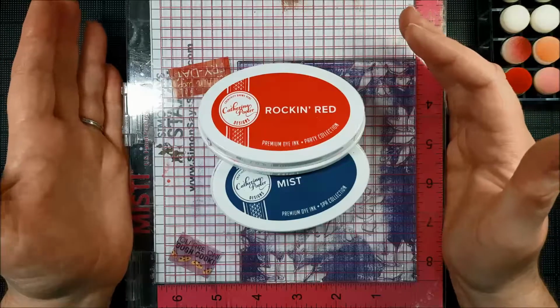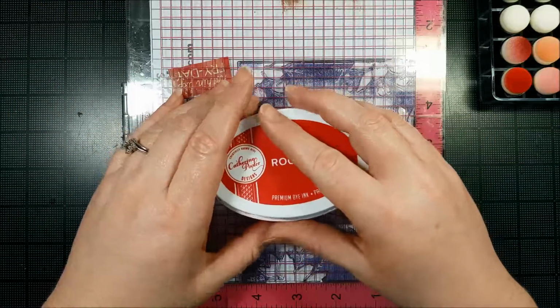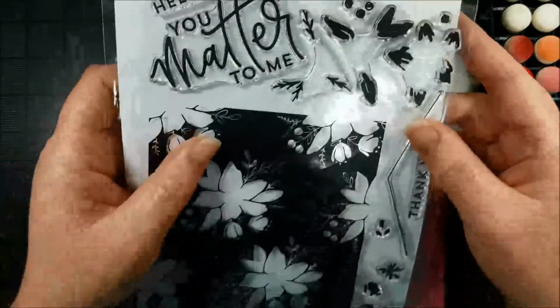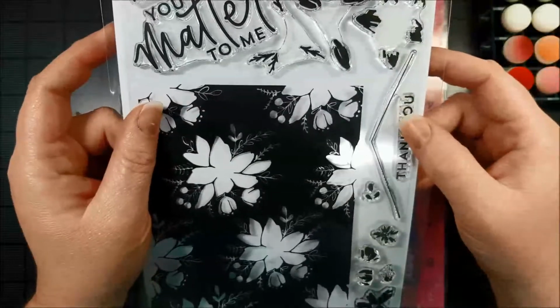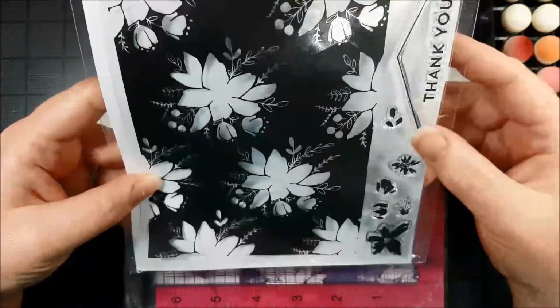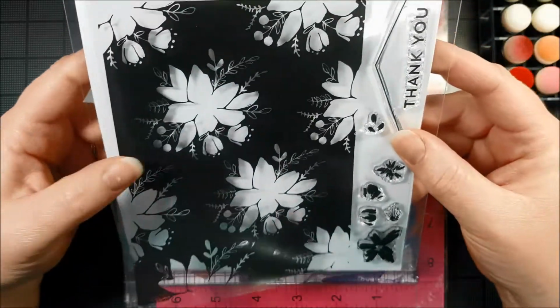Today we're going to be using some Catherine Pooler inks and a gorgeous stamp set by Concord 9th. This is actually not a Christmas stamp, but we're sure as heck going to make it that. Yep, isn't it beautiful? This is Bloom's Fill-In stamp set.